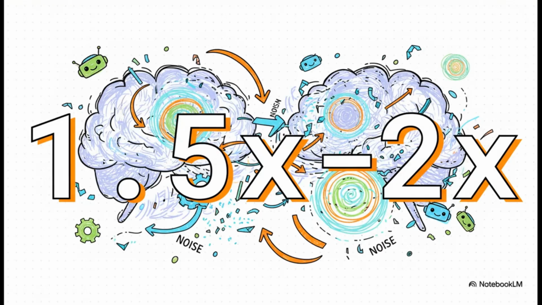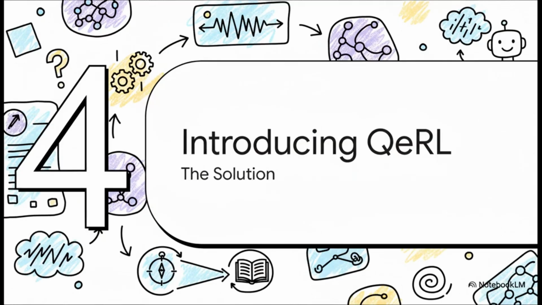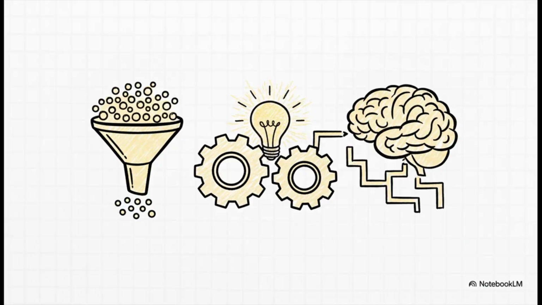The part of the process that was already the biggest bottleneck got even slower. And we're not talking a little bit slower. The performance hit was huge. It made that rollout phase 1.5 to 2 times slower. So just to be clear, the efficiency hack was making the whole thing less efficient. Insane, right? This is the moment our new hero enters the scene, a framework built from the ground up to solve this exact paradox, QeRL.